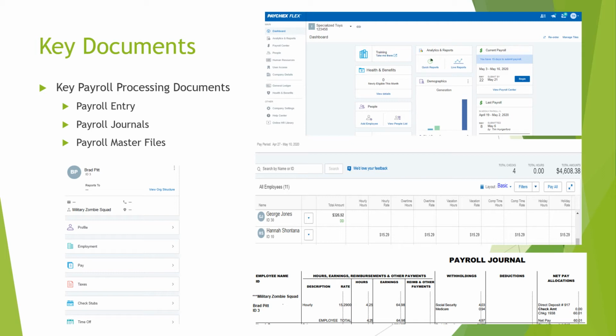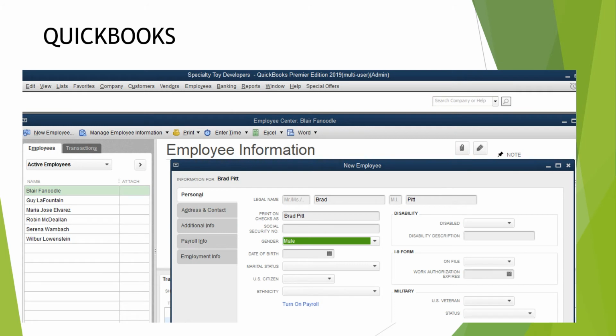And that's Paychecks, but let's look at QuickBooks, because QuickBooks also provides this service. So you'll see in the QuickBooks system, you have an employee center, just like we did with customer centers and vendor centers. So we can add employees, similar type of information. We've got the employment info, we've got payroll info related to wages and withholdings. So all this is kept within that QuickBooks system so that you can process that through QuickBooks. And QuickBooks offers that again as a service that can be used. Many people will just enter that information into QuickBooks after they've used a system like Paychex or some other ADP or whatever system they've got.